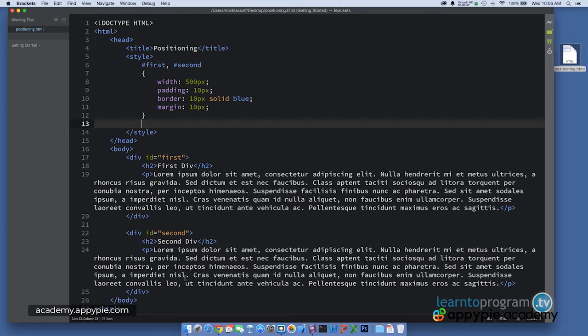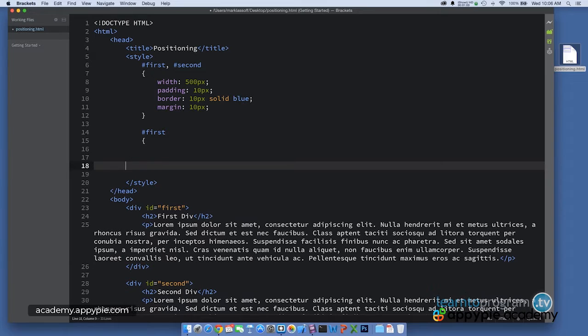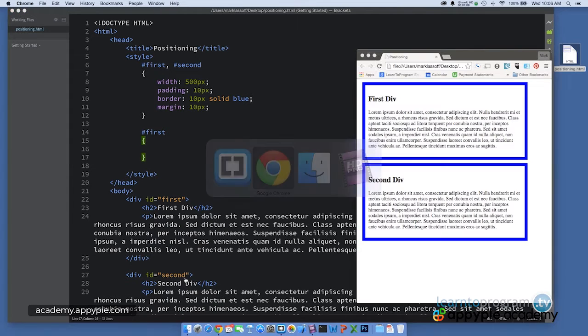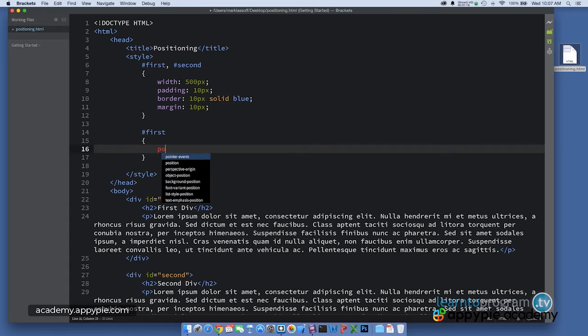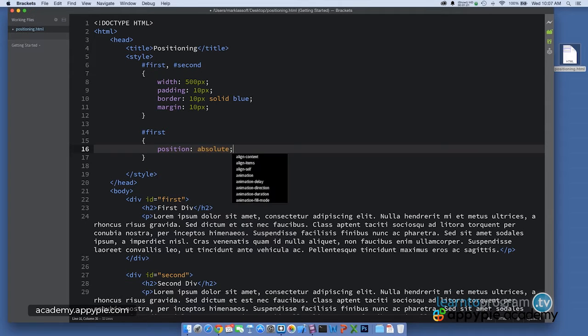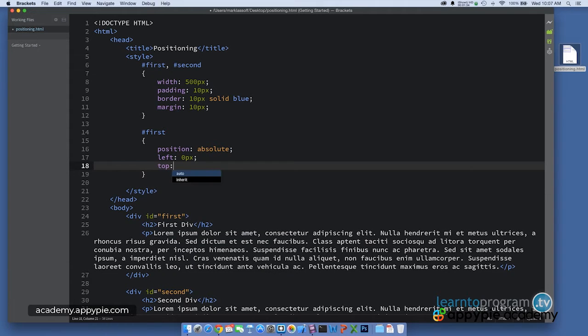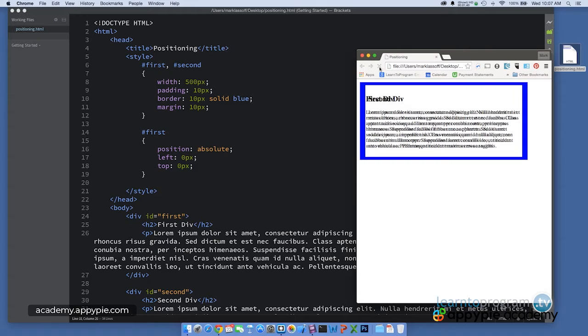Now we can change the positioning strategy of one or both of our divs like this. So let's set a rule that only applies to the first div. You can identify the first div visually because I've got first div and second div here within the div itself. Now watch what happens when I say on the first div, position absolute, which means we're going to use an absolute positioning system like this is a grid. And I'm going to set an absolute position of left 0 pixels and top 0 pixels. And let's refresh. And what happened?